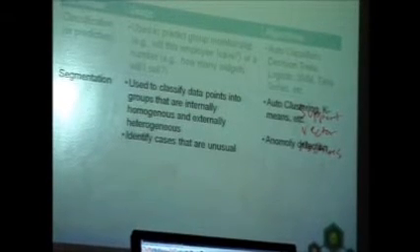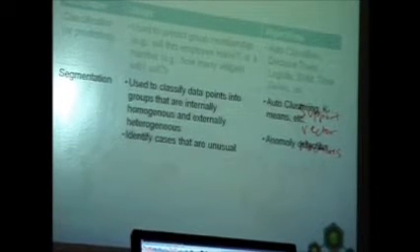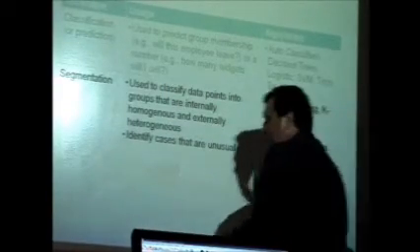The next data mining technique we will try involves segmentation. This involves classifying data points into a group. These groups are either heterogeneous or homogeneous. In other words, they clump together well as a cluster, or they do not clump together well. The term we use here is something called silhouette. So, what does silhouette mean?